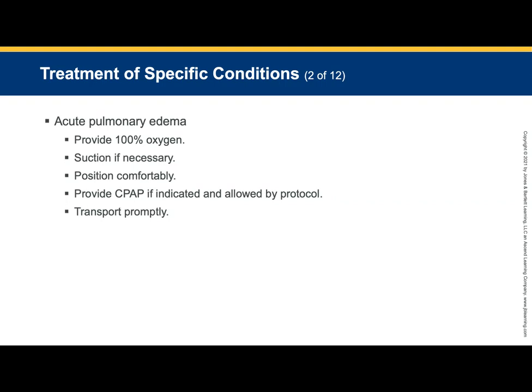We want to provide supplemental oxygen at 100% anytime you suspect a pulmonary edema. You do suction if necessary, position in comfort, and provide CPAP, and that is only indicated by your protocols. If it is not allowed, then you can't do that. Even though you know the patient needs it, you may be able to call for a paramedic intervention, and they can meet you and give that skill. Now you will have to let the paramedic ride in with you at that point, because that is a higher level of care, and they can't leave the patient once that's been done.